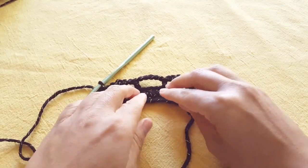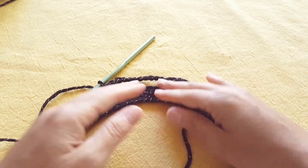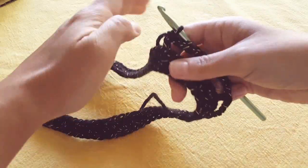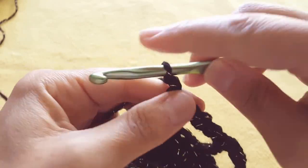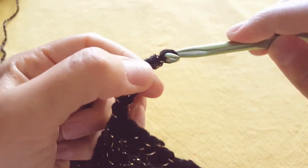So you can already see that the webbing is starting to take effect. So we're going to do that all the way around again until we come right back to the beginning. So go ahead and continue on, and I will meet you at the end.